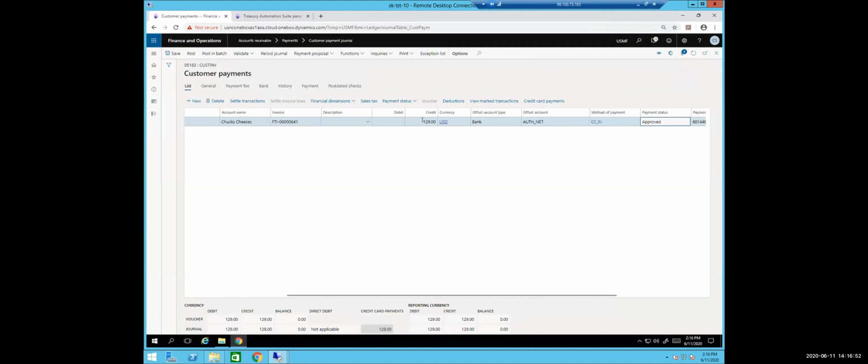So if I have a $129 credit and I have a method of payment that reflects credit card, then I make sure I got a $129 charge accounted for before it lets me post this. So now I could post this. In my case though, I have my pay link set up. There's a parameter to set up that says when a pay link gets resolved, if that's the last thing holding up the payment journal from getting posted, then automatically post the payment journal.